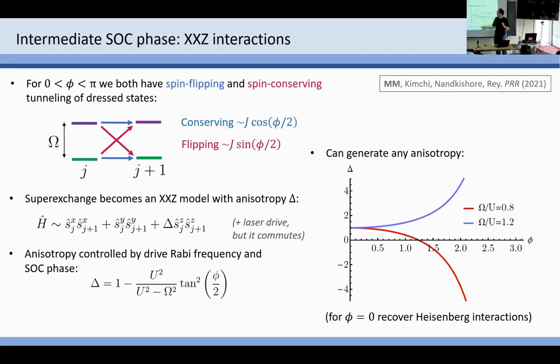Okay, but in principle, we now have an XXZ model whose anisotropy, which is what we wanted, we can freely control. Here I have a plot as a function of the spin orbit phase for different ratios of the drive frequency to the Hubbard U, and you can see even large anisotropy, which is good both for the purpose of simulating XXZ models using AMO platforms, and, as I will show you very shortly, for generating time crystals. This is already something we were happy to find.